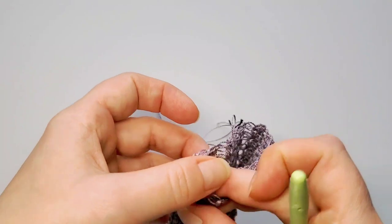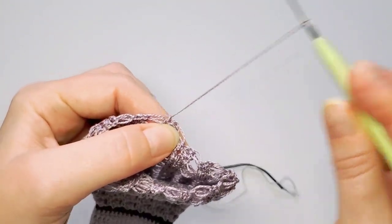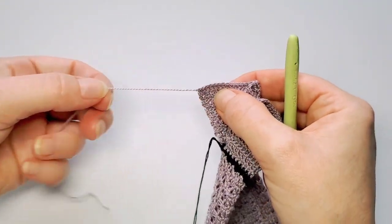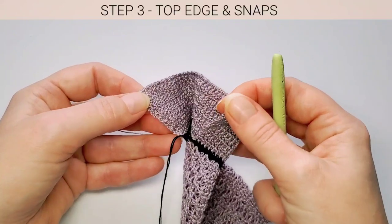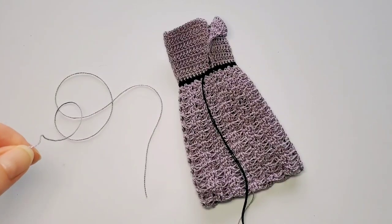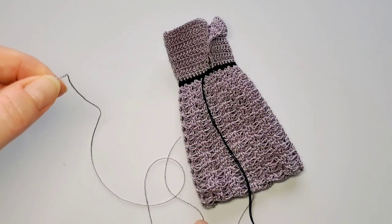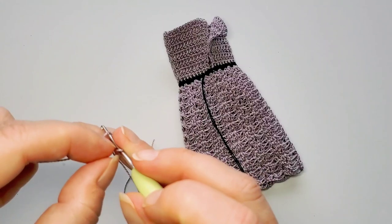I cut off the thread and fasten off. Next, I want to weave in this beginning end here so we can finish the dress with the top edge and sewing on the snaps. First we'll make the top edge and I leave about a 15 inch tail so I can use this later to sew on the snaps. Make a slip knot.